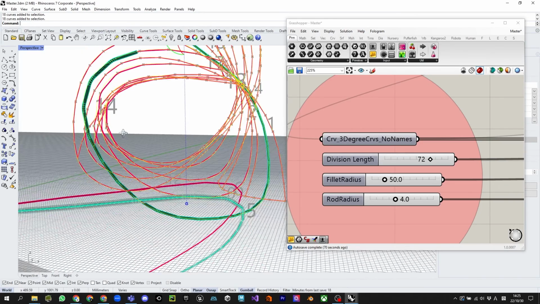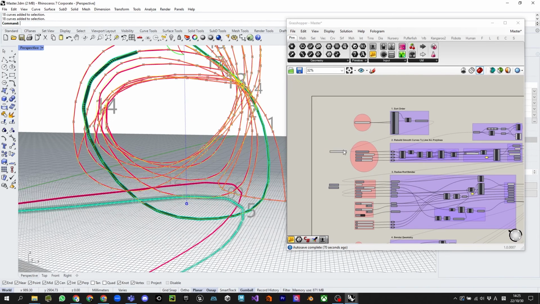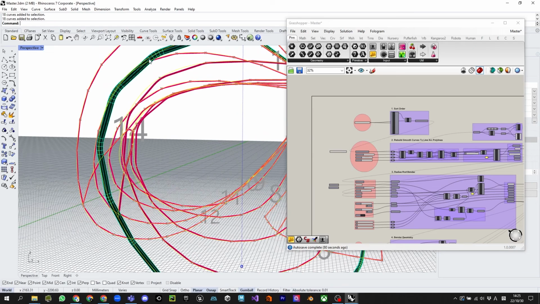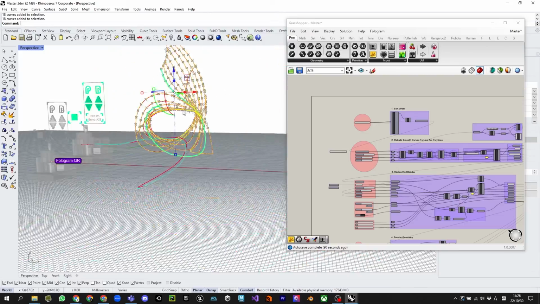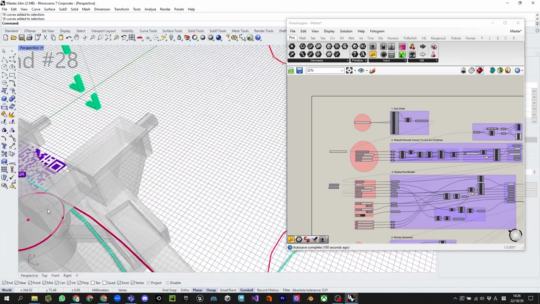Alright, so what this script in this line does is rebuild the curve into line and arc segments. So you can see that here, right? It has a line and arc. The arc is somewhere that we can bend with the radius bender, and it's going to be bent like here, right?